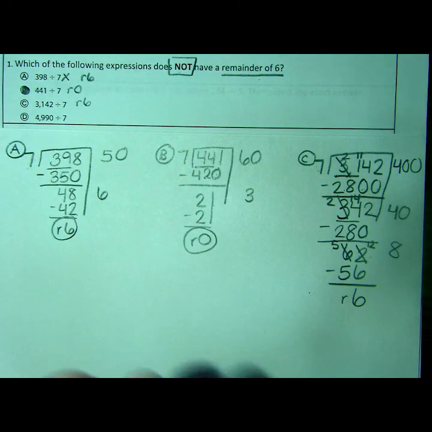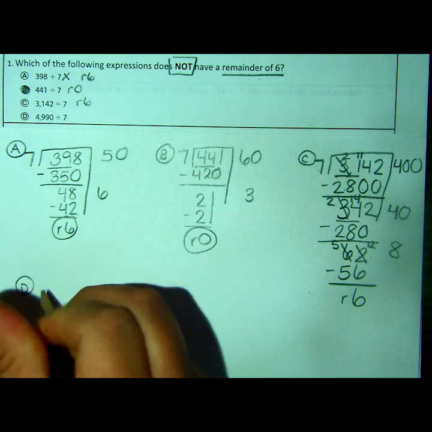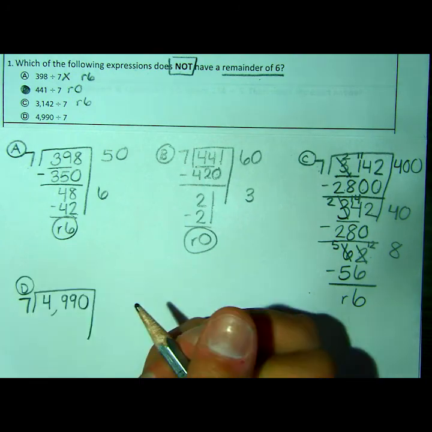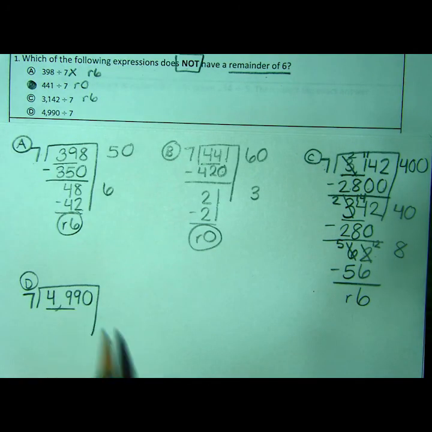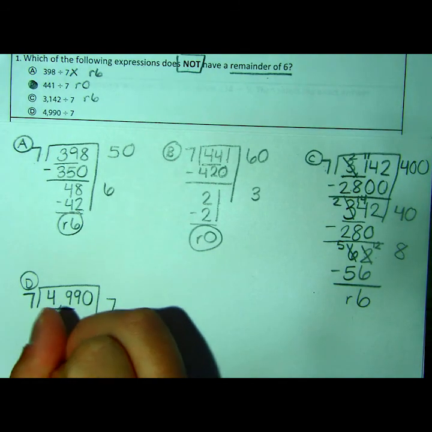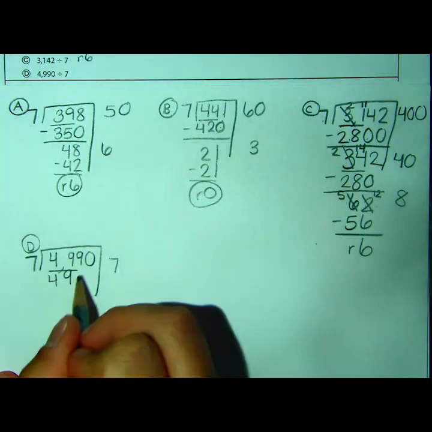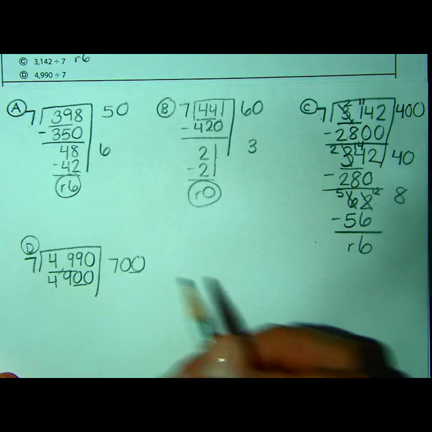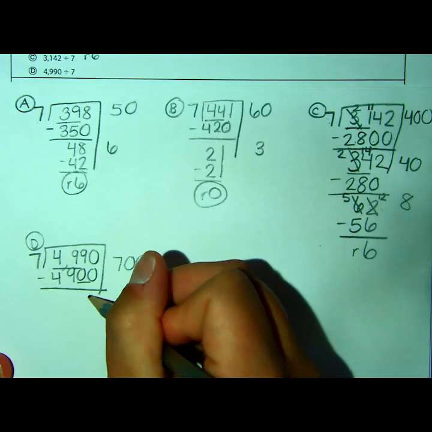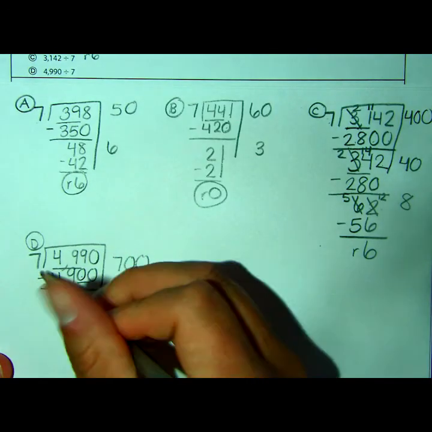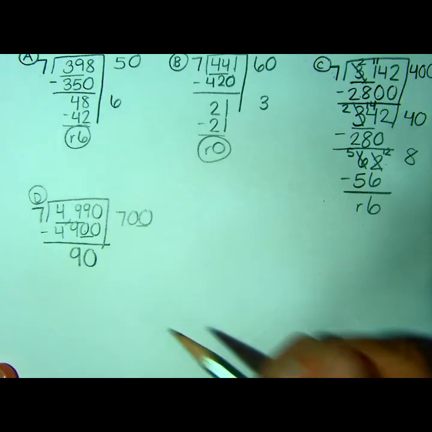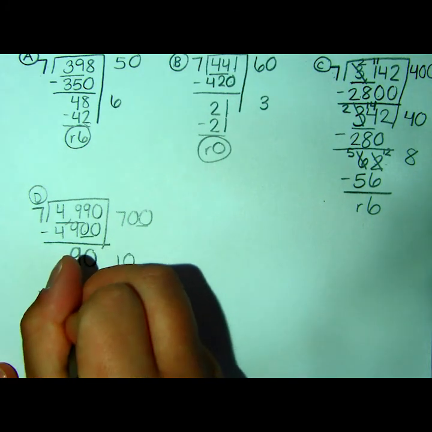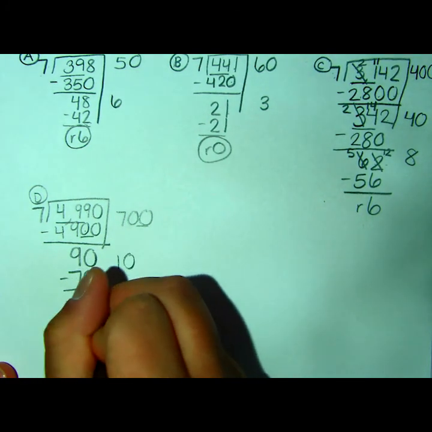Now the last one, D, let's look at this one. I have 4,990, and I'm dividing that as well by 7. So 7 goes into 49, I know 7 times, and that's 49. I still have 2 place values, so I'm going to fill those with zeros, and because I added 2 here, I'm going to add 2 here. When I subtract, 0 minus 0 leaves me with 0, 9 minus 0 is 9. Now how many times will 7 go into 90? I'm not sure, but I know I can take out a group of 10. So let's do 10, and 10 times 7 would be 70. That leaves me with 20 remaining.